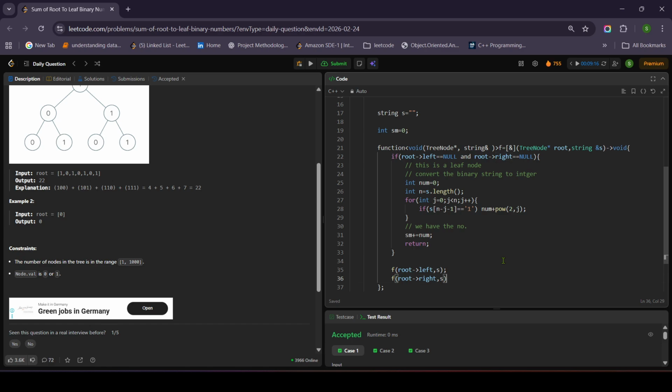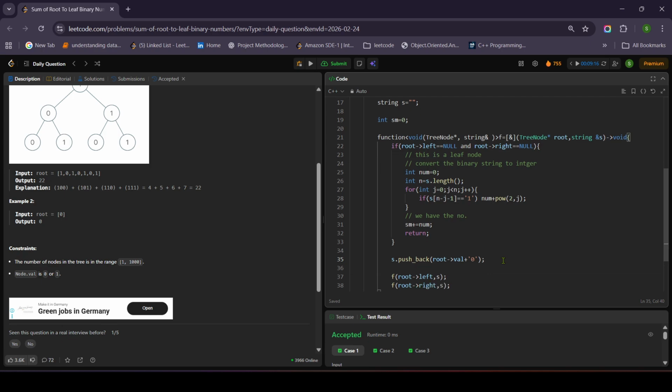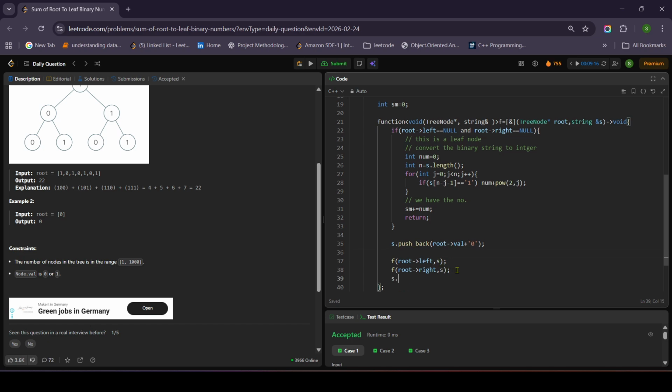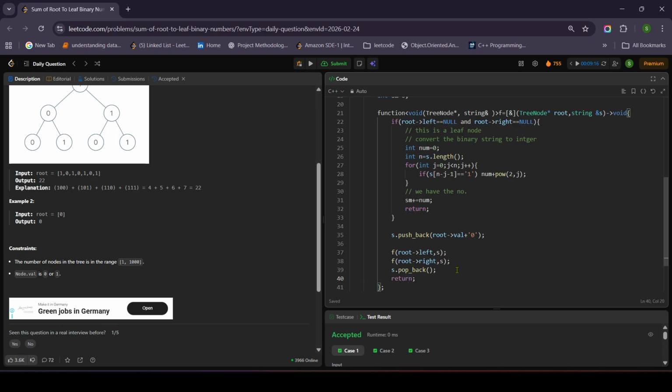But before that we have to push the current element. The current element that will be pushed is root's val plus '0', converting it to a character and pushing it at the back of the string s, and finally backtracking it. So just pop back and finally return.